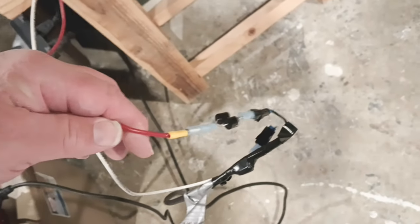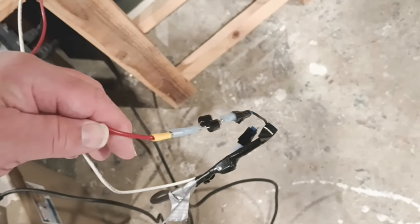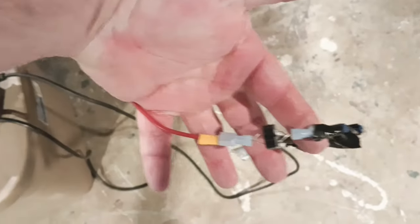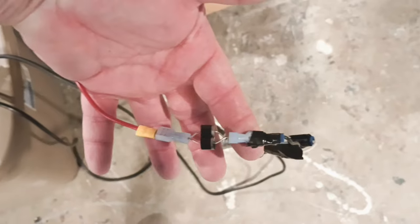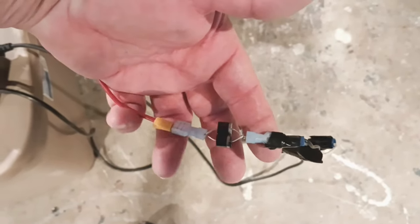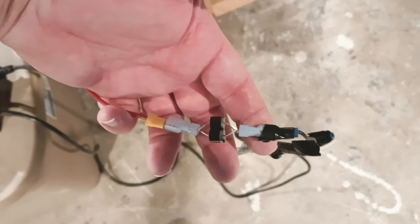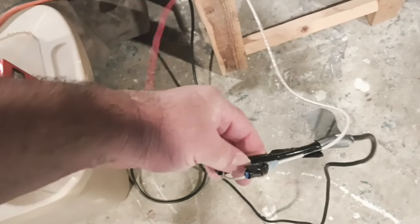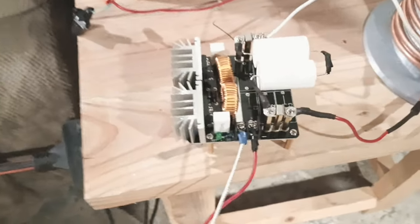Here's how we're getting our half bridge on the AC side. And show you this right here. It looks wrong because the diodes are backwards, but it's absolutely right. This is the negative cable going in. And this one is the positive. And yes, it does seem backwards, but it's 100% true. It goes in just like that.